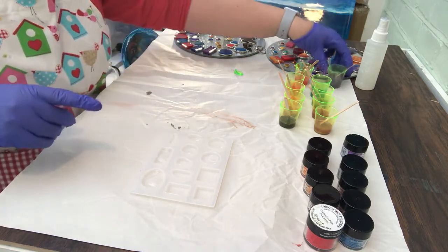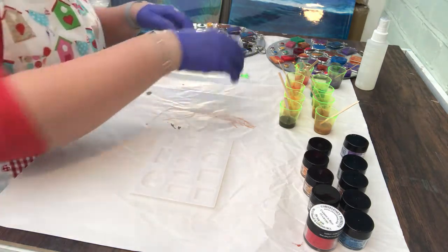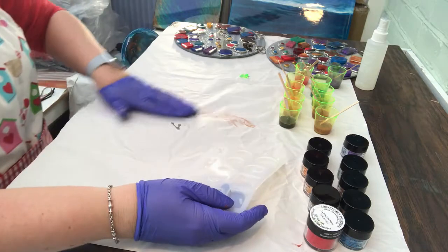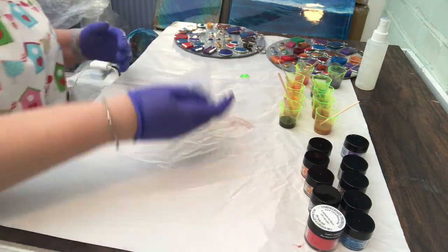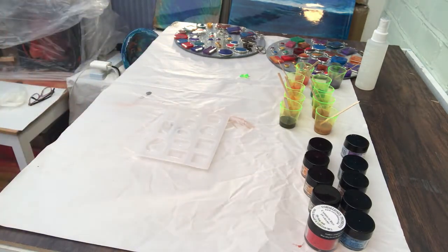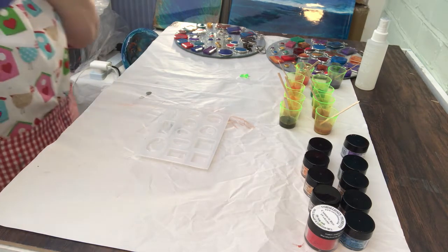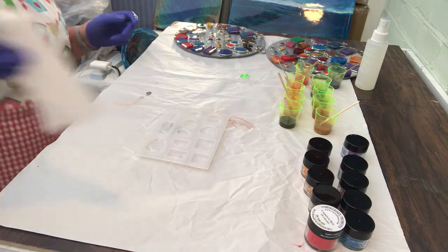Okay, perfect. So I've got my little pinny thing that's helping me do some of the effects. So finish my sentences, that's what I've been trying today. I'm going to take away all those bits. I'm going to give it a final shake. And I'm just going to get my gloves on. Okay, I can now remove my mask so I can feel like I can breathe better. And let's do this.